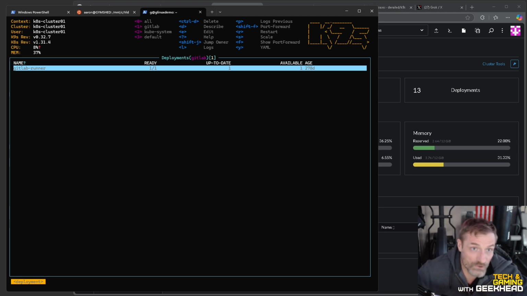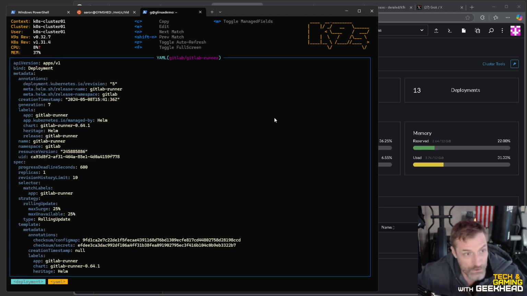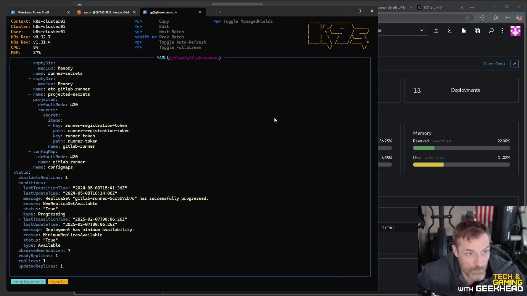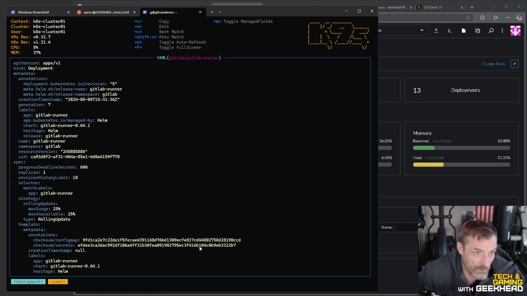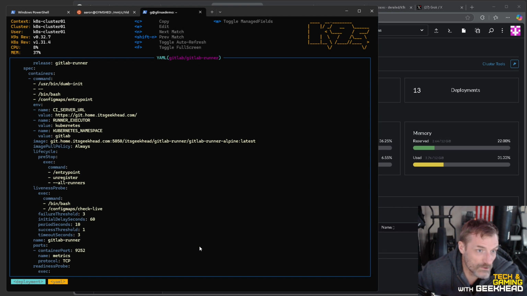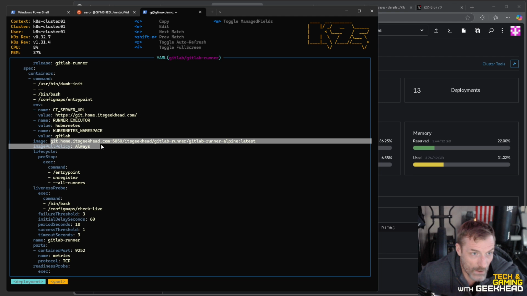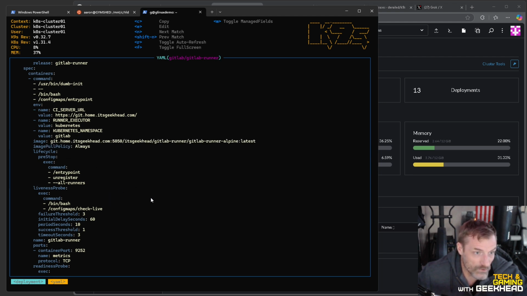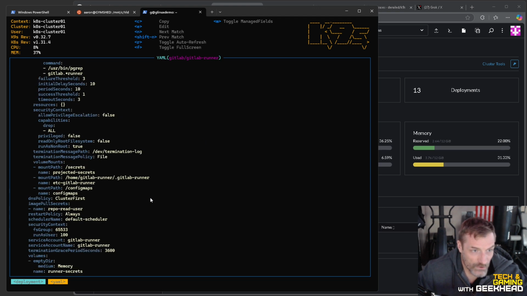And you can see the option up here, you can see this YAML. If I hit Y, it'll show me the actual kube definition for that deployment. And if the deployment has problems, generally it shows you some information down here in this status section for maybe why the deployment's not starting or something like that. But there's a lot of good info in here. You can see all kinds of stuff about what it's connecting to, my home Git server. This is my GitLab runner for the Git that I've got internal, and it just runs my jobs for me.